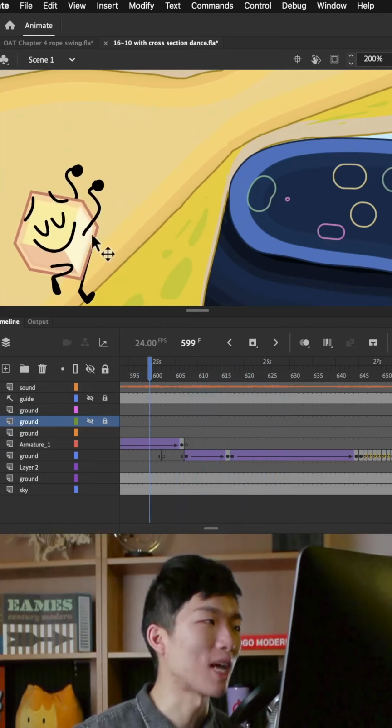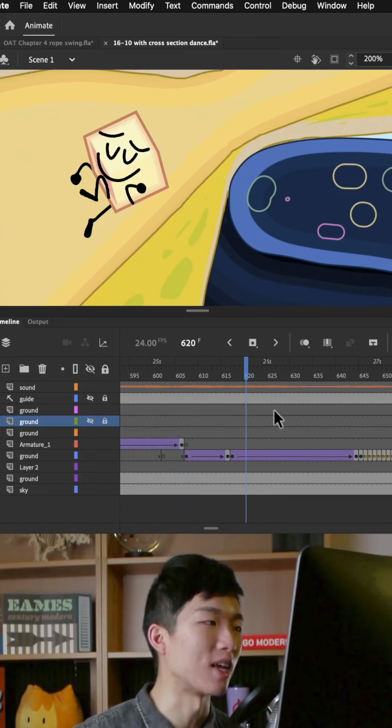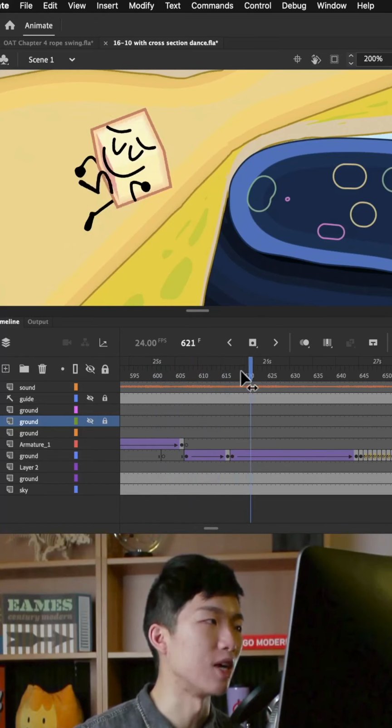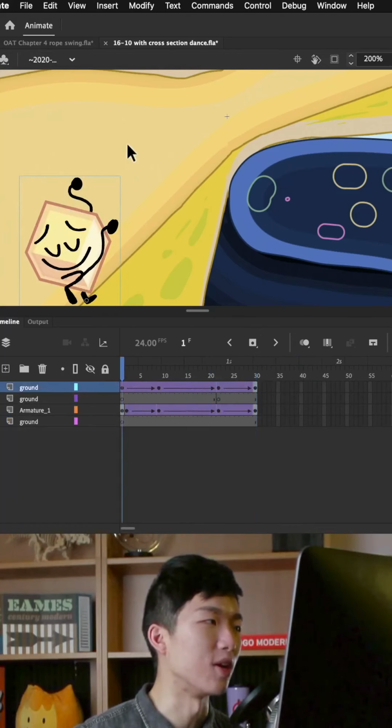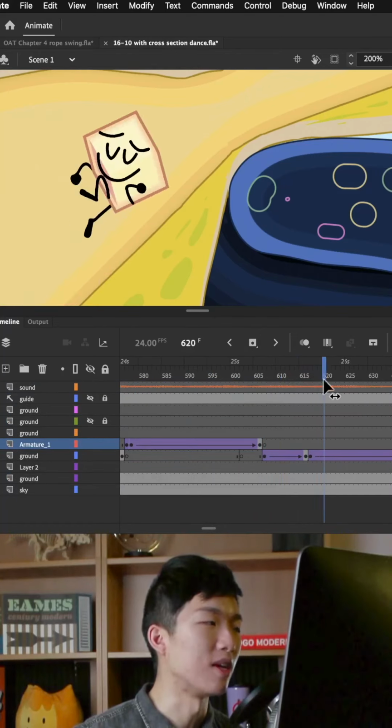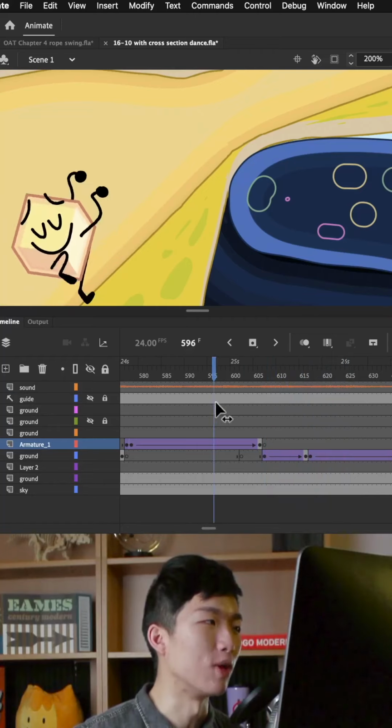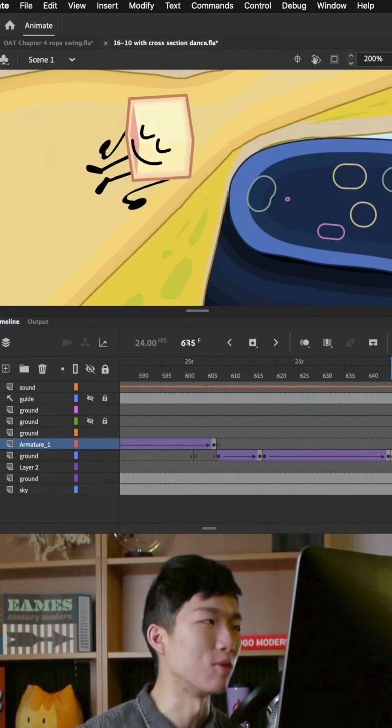So anything that's happening here with these sort of extended arms, we don't have to worry about when we're editing this symbol here with the jump. These extended arms all happen within this one scope here. And then once we swap it with this symbol, we don't have to worry about these arms anymore. Now we're just dealing with the spin and the jump. And that is BFB episode 16, scene 10. That is Loser's jump as he's doing his little dance. That is all I have to say about that scene.